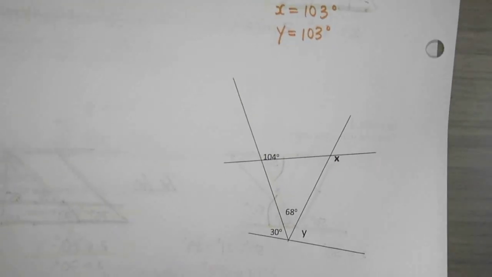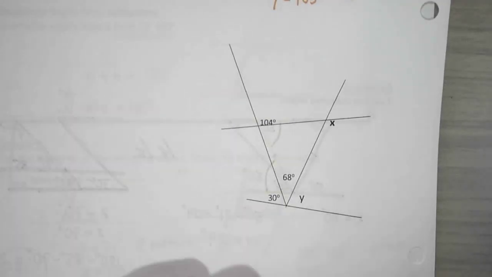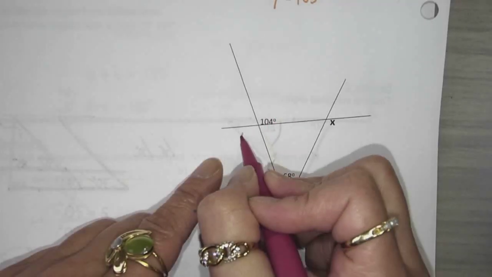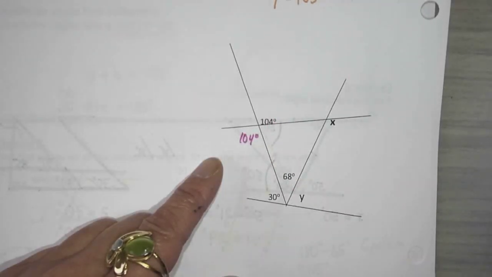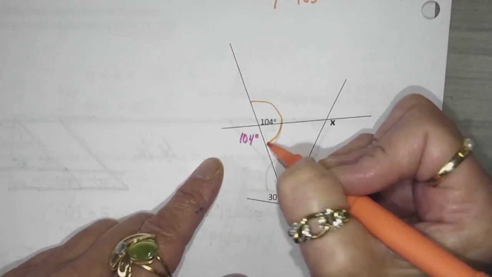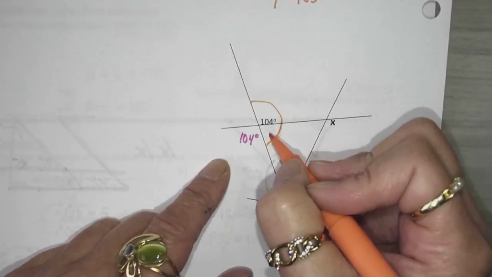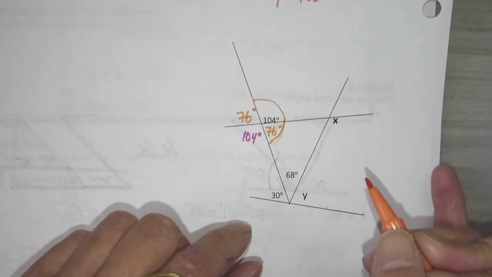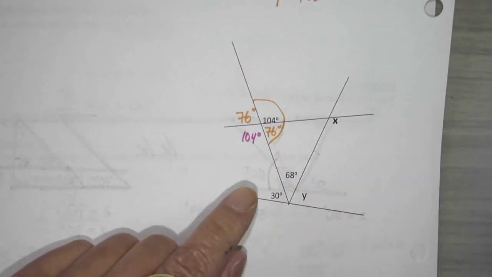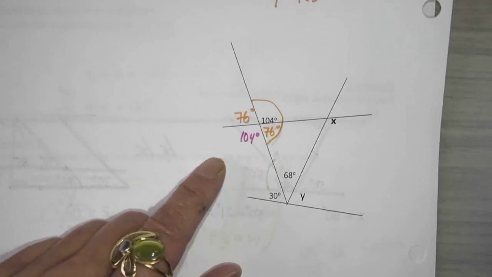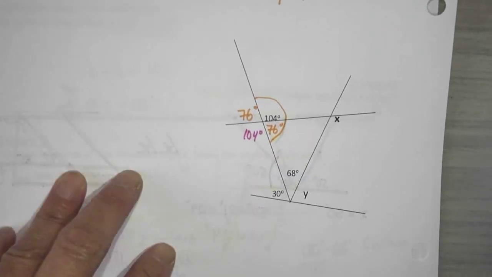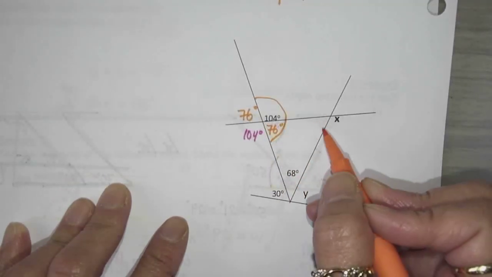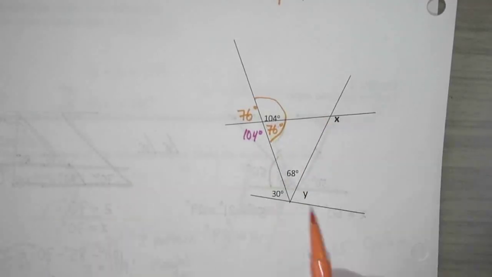Next one. Okay, so again, if you don't know how to get there, I just start filling in everything I know. So I know that this would be 104. I know that for a straight angle, you do 180 minus 104, which would get us 76. That gives us 76 here. Okay, I cannot use Z pattern, C pattern, or F pattern because there are no parallel lines. So parallel lines, you can't use it. So here, then we're going to try to get this triangle finished so I can move over here. How do I finish this triangle?